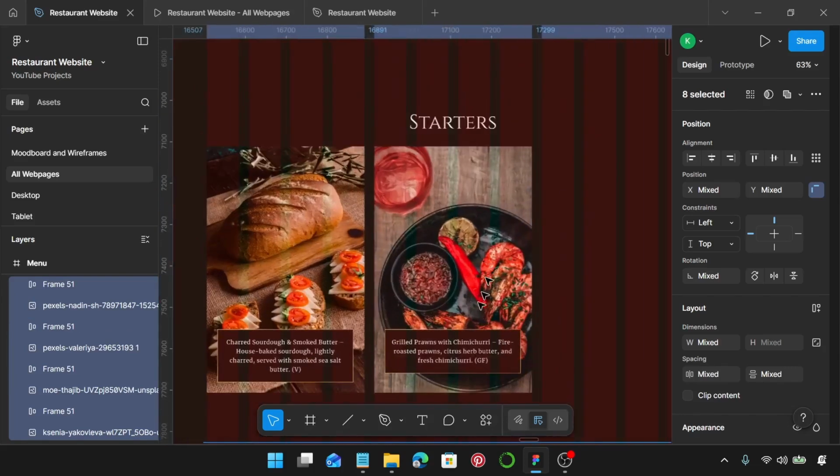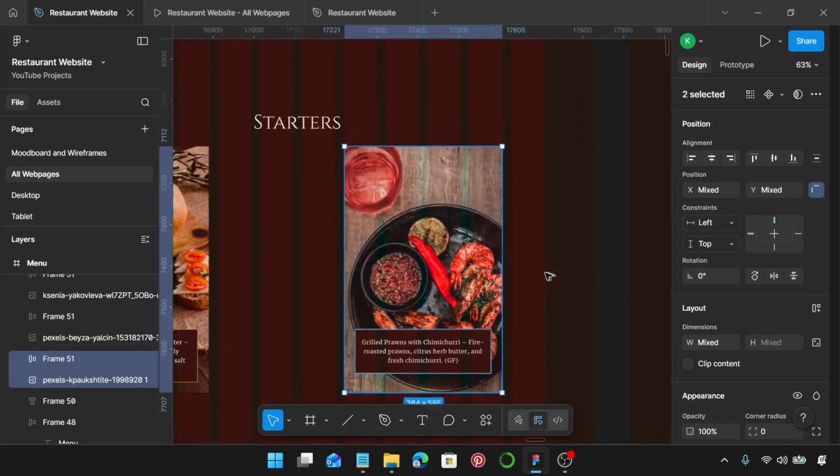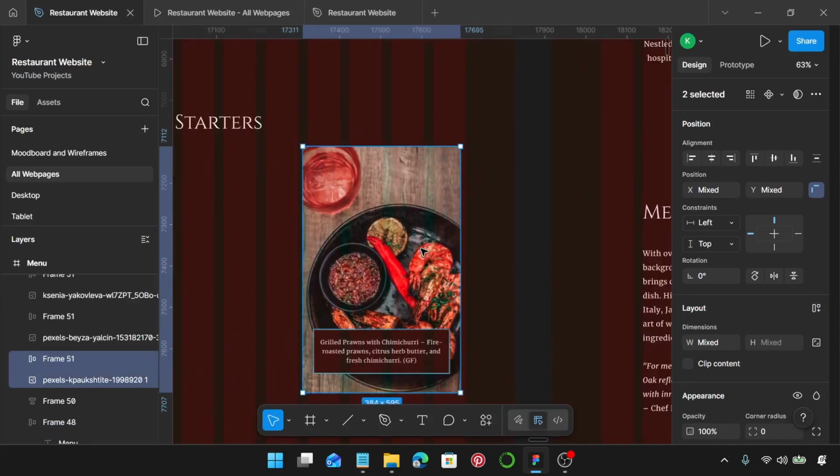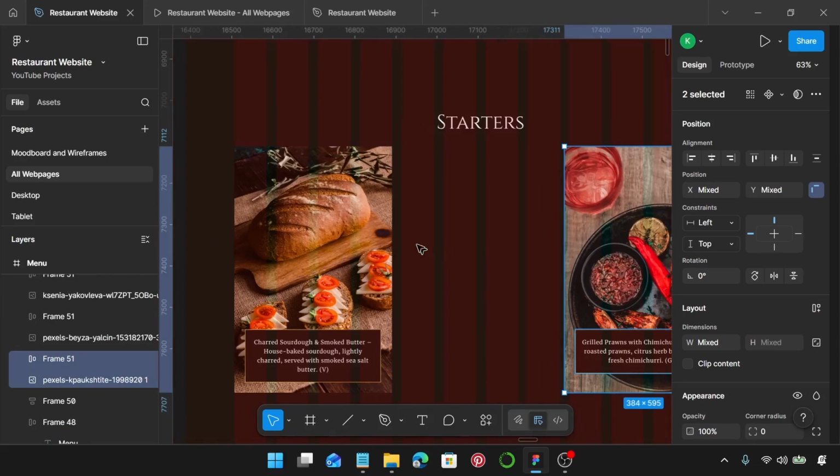So I want us to focus on these 2, and then I'll do this first section. Don't worry, it's not going to be too difficult. We're going to do this first section and then you can do the other 3 by yourself. I'm going to pause the video then come back.